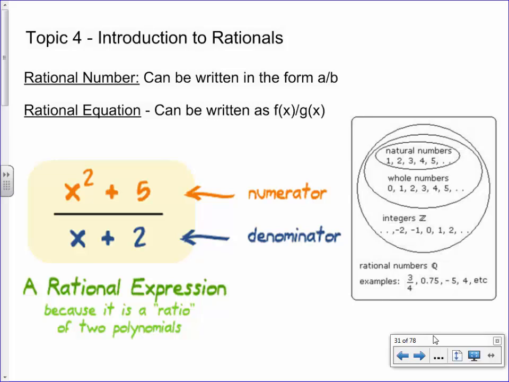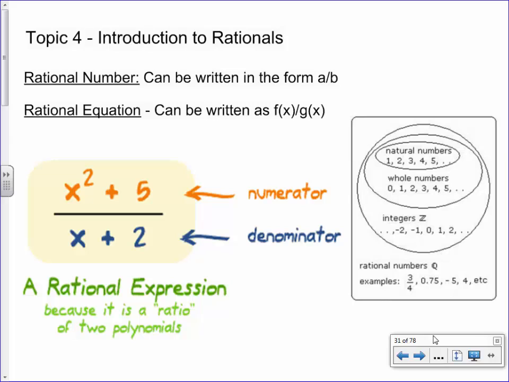Today and tomorrow I want to really focus on... You guys with me? Okay. We're going to focus on the word rationals, which is really the fancy math word for fractions. I don't actually know why there's a discrepancy between the two. Why don't we just pick one word and go with it? But fractions are rationals. Fair enough?